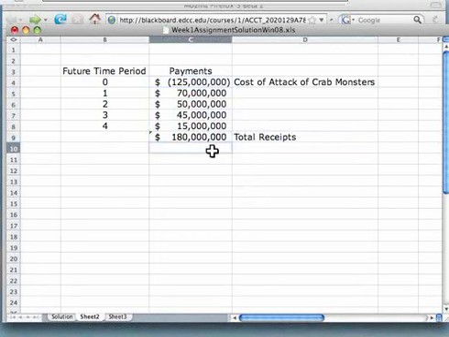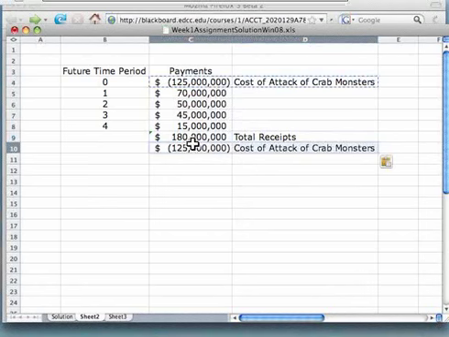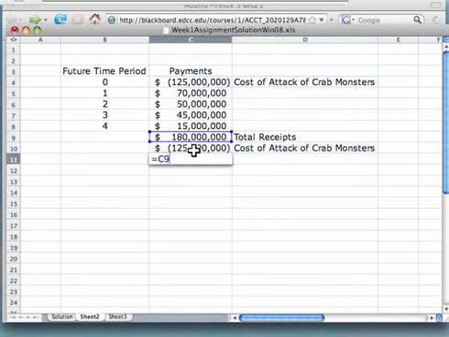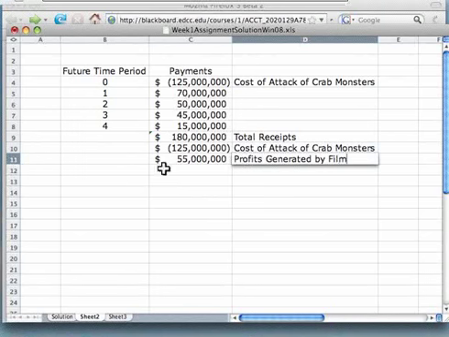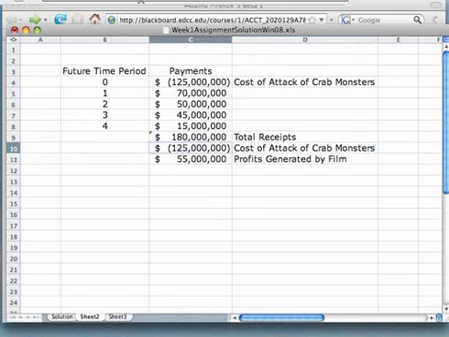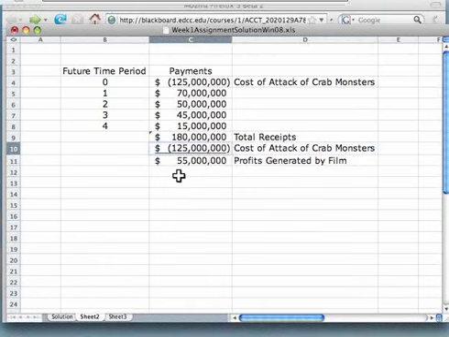And when I compare that to my cost, I come up with profits generated by the film. I'll underline that so everybody can be stylistically correct.